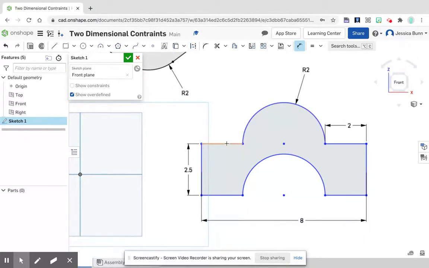If you go back in and try to add any additional dimensions like this, you'll see that they turned gray. This is what we call a driven dimension, which means that it's already been established through constraints and you won't be able to change that dimension. In order to change it, you would have to delete some of your constraints. Going forward, if you ever see any gray dimensions like that, just be aware that if you proceed any further, you'll over-constrain your sketch and create a sketch that's not functional. So this completes your third sketch.